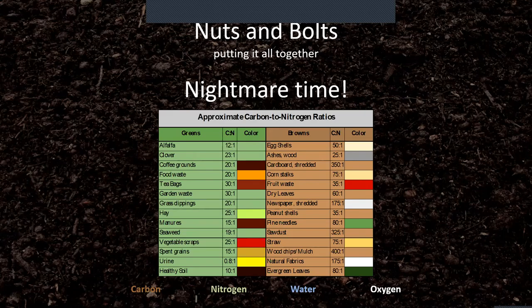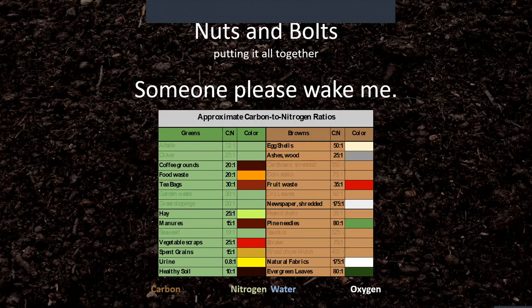Those leaves are green and they will never decompose ever. They are so high in carbon, they need so much nitrogen to get them to decompose. They stay glossy on the ground for years, but they're green. And this is confusing. And I'm trying to confuse you even more here. This is part of what I'm doing.